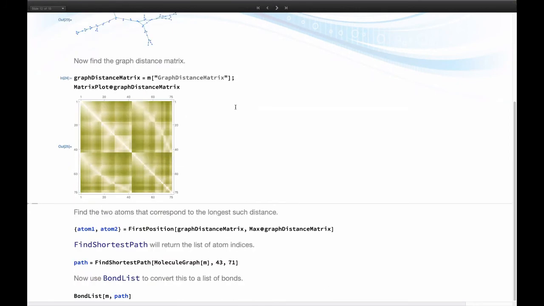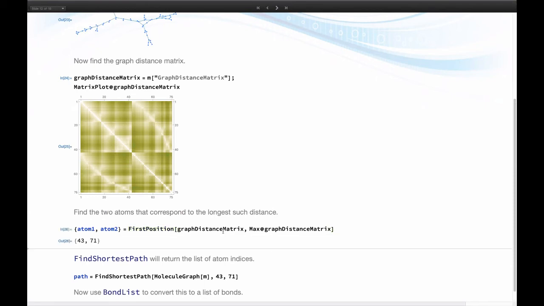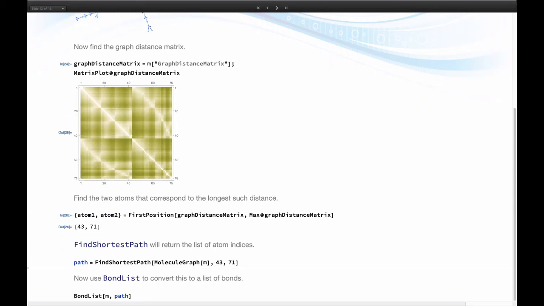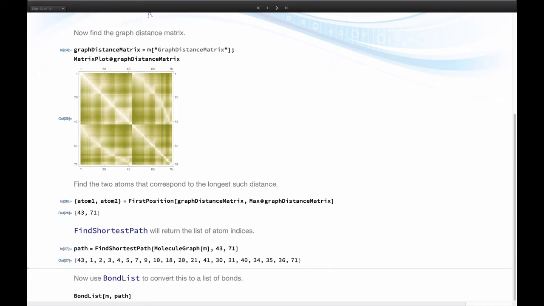And having all that graph functionality will allow you to solve some really complex chemistry problems, right? In this case, I show how you can compute the shortest path between 2 atoms in a molecule. You can just construct your graph, get the graph distance matrix, and find the shortest path in it, right?